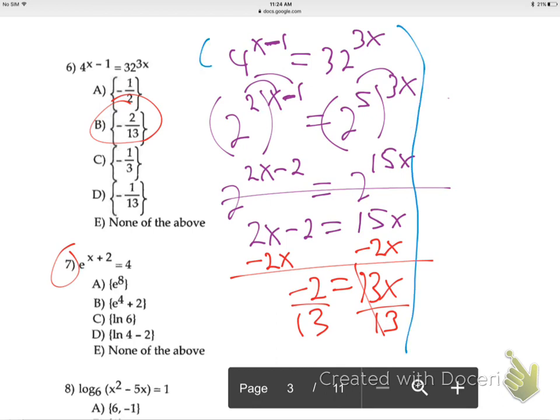So this was number 6. And so then on number 7, e to the x plus 2 is 4. Because we can't make the bases the same, you just sneak an ln in. You put an ln in front of each one, on the left side of each one. So ln is that very special quality that dethrones base powers. It takes powers and pulls them down.